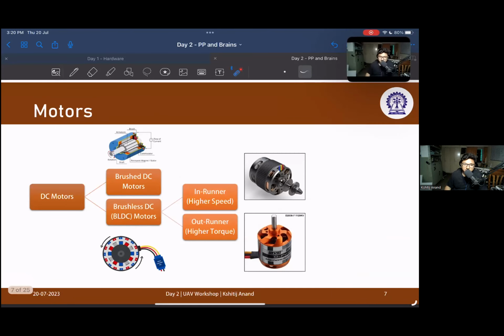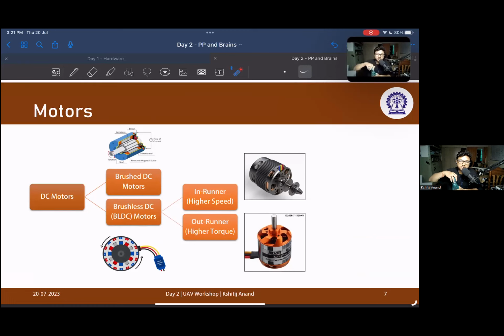Moving on next, let's talk about motors now. We all know that in robotics we mostly use DC motors. We do not use AC motors, and the reason is that the robotic items we make are mostly mobile, and we use battery packs, and battery packs do not provide AC current. They generally provide DC current. You can obviously make it AC by using an inverter, but why would you want to when you can do a lot of stuff with DC?